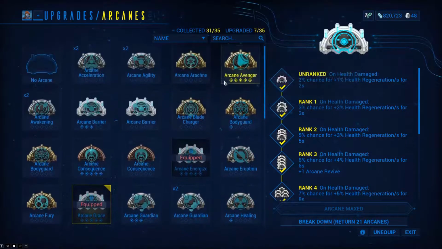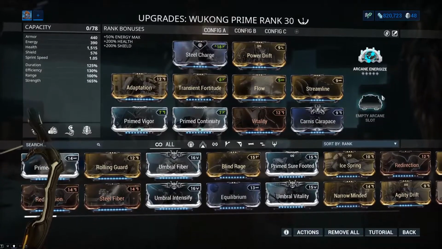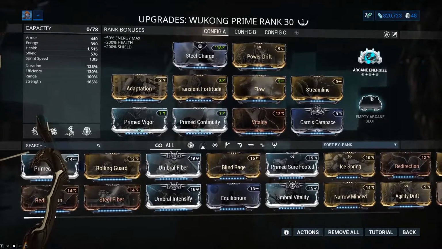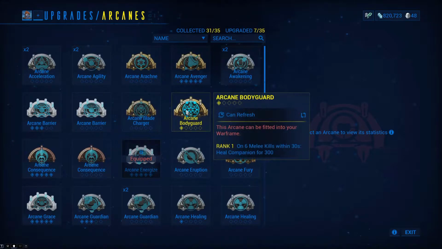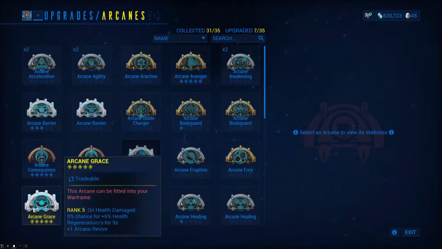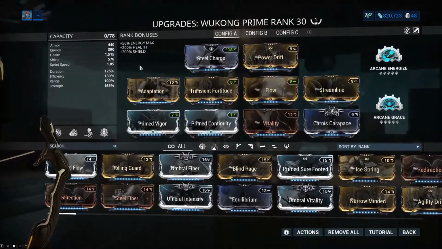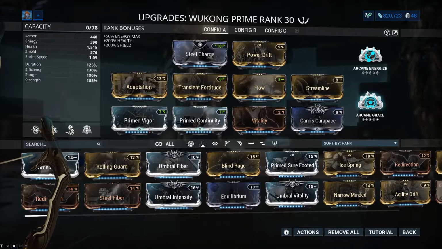This is really just overkill. You absolutely don't need it. You can just put anything, you can even put no arcane. It doesn't matter. If you only have a rank 1 or rank 3 Grace or Energize, you could slap in something else to help out, like Barrier or, I don't know, Blade Charger. I've just gone with Grace because the specific build that I've made has a good amount of health, and I put Adaptation on there. So Grace doesn't even help that much, but once in a while I'll get that regen.